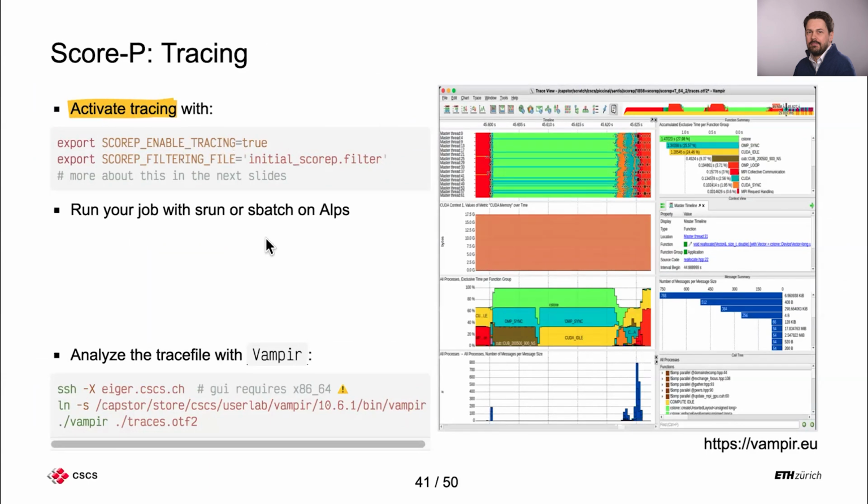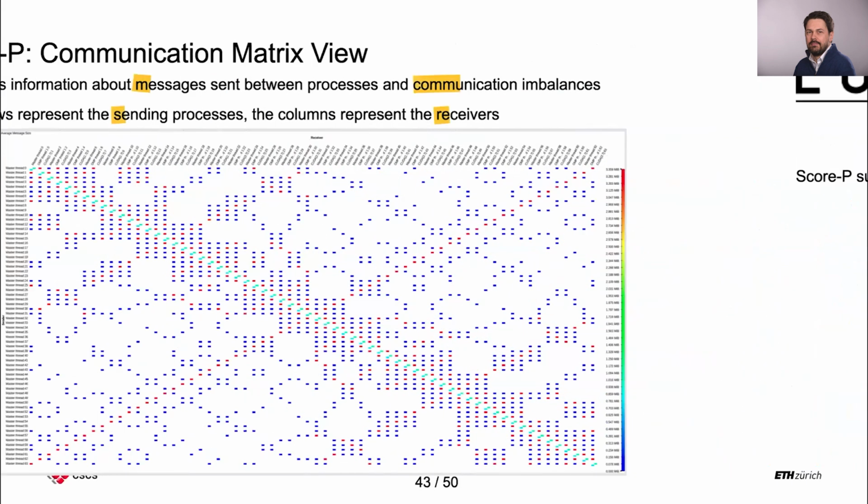I don't have time to explain, but it's relatively easy to do. And then you run your job, and then you use Vampir to view the performance report. Okay, I think I will stop here.